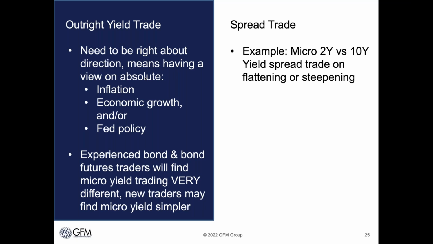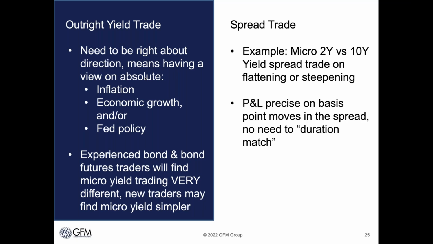For each of the contracts, again, refer to my previous slide to see what your P&L would be, and my next slide to see what it would be for the table. The P&L really depends on the move in the spread. So you don't need to be right about the overall direction. In other words, if you're right about the curve flattening, even if the whole curve rises or the whole curve falls, your actual total P&L is going to be the same.